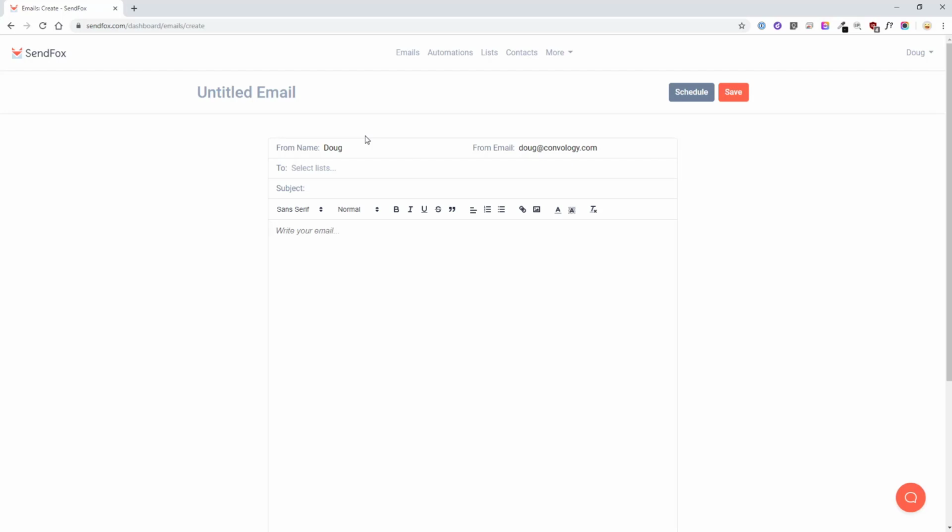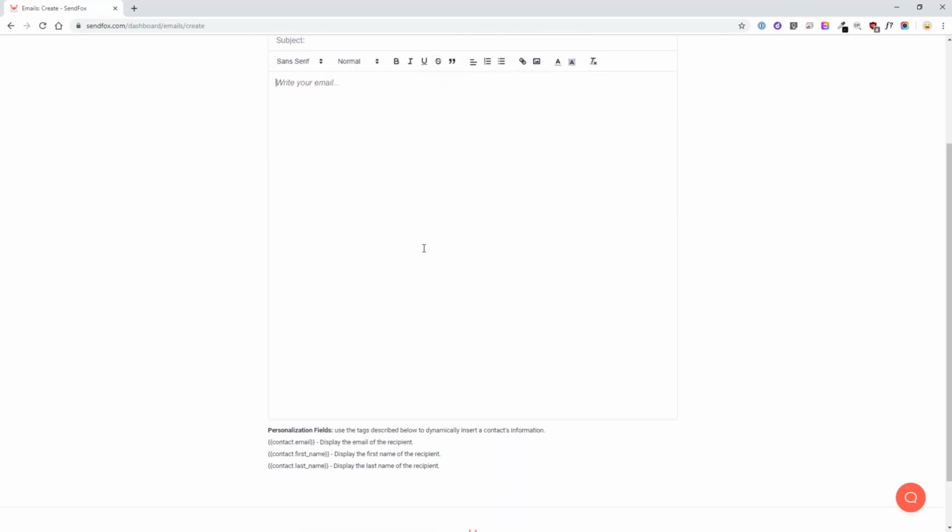SendFox is essentially a WYSIWYG editor, right? Something that you're very familiar with from writing a normal email in Gmail or writing a WordPress blog post. You don't get a whole lot of frills here. You have the ability to select a list that you want to send it from, put your name, your domain name, and you can verify this domain name so it improves sendability. But that's it, right? This is it. It's essentially a WYSIWYG editor.